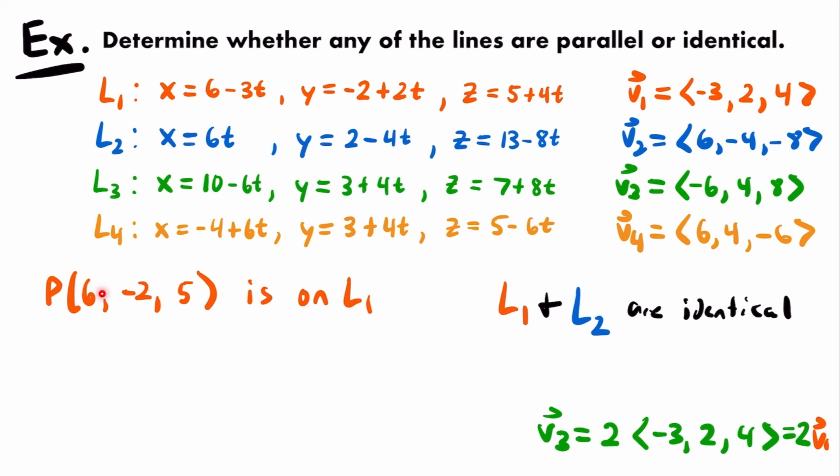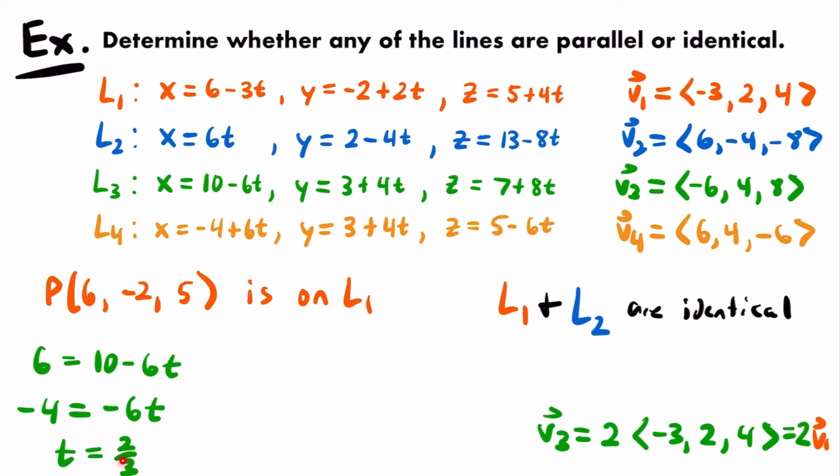So if we want the x-coordinate to be 6, we have to replace this x with 6 and solve for t. So we'll have 6 is equal to 10 minus 6t. And now let's solve for t and see when that x-coordinate is 6. And then using that value of t, we can see if the y and z coordinates are also negative 2 and 5. All right, and so if we subtract 10 from both sides of the equation, we'll have 6 minus 10, which is negative 4, and that will be equal to negative 6t. Dividing both sides by negative 6 will give us that t is equal to 2/3.